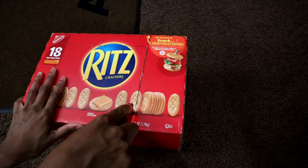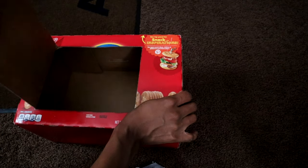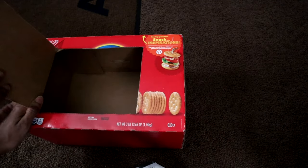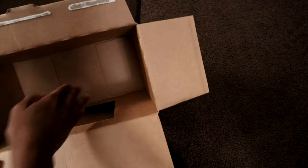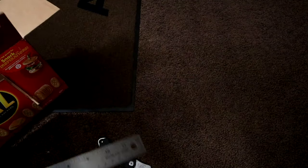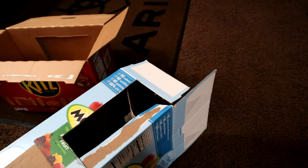You can get a box cutter from Dollar Tree too, but be careful because they're very sharp. Now you have your little door — I'm showing you how you can easily open it and see the inside. Next you want to close off some of this part. I'm showing you how to close off this gap right here, because it's a big gap and you don't want things to fall in on the side.